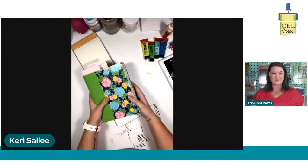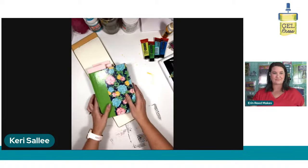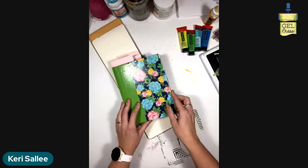It's all good. So do you want to show us some of the pages in your art journal or your Bible journal that you currently have? Yeah, absolutely, just to give us some more examples of what you've got going on. So I post-it noted a few of my faves. This is actually a regular Bible, but I covered it in vinyl because I'm messy and I'm trying to keep it nice.